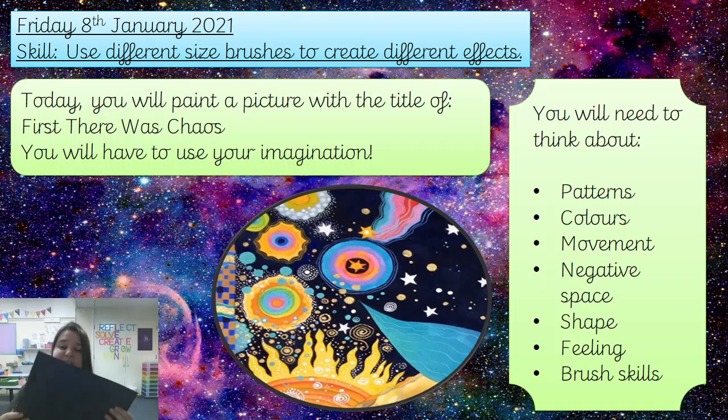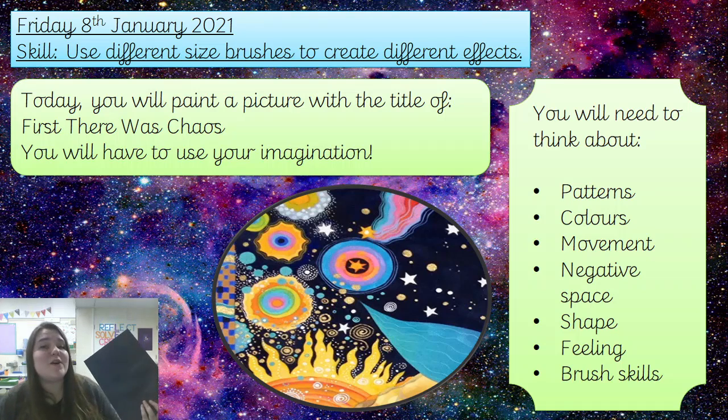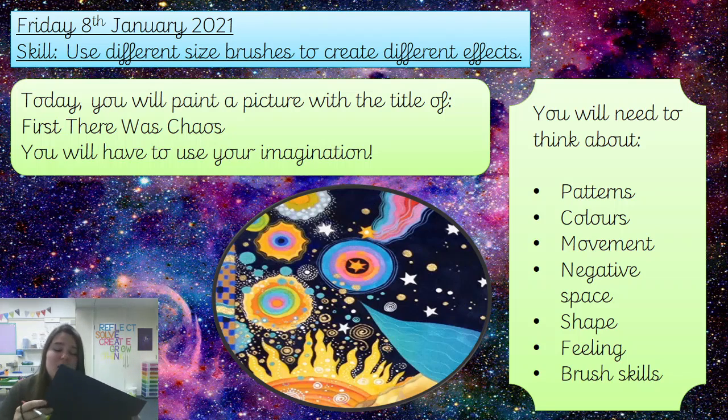a black piece of paper, so you could use the back of a cereal box or something, because you want it to be quite nice and thick. You don't want it to be just a plain piece of paper. So if you can get your hands on an old cereal box, that would be brilliant, because sometimes they're quite dark on the inside, and anything that you can get your hands on, even if it's just felt tip pens.